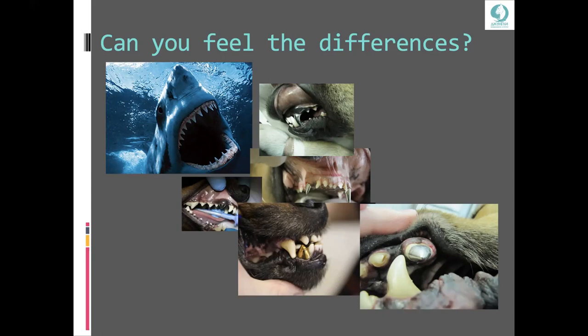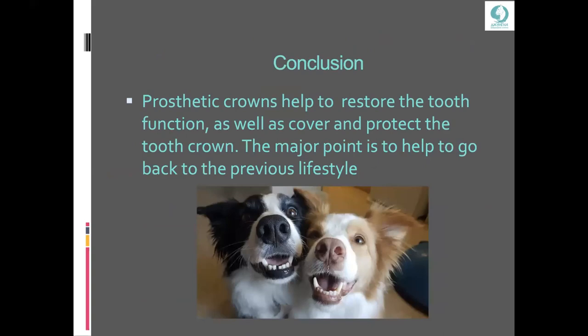So in conclusion, prosthetic crowns help us to restore the tooth function, as well as cover and protect the tooth crown. It's very important. And the major point is to help the dog go back to its previous lifestyle. So there are a lot of pluses for dogs and for pet parents, and that is very important.